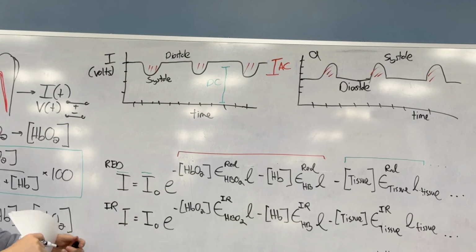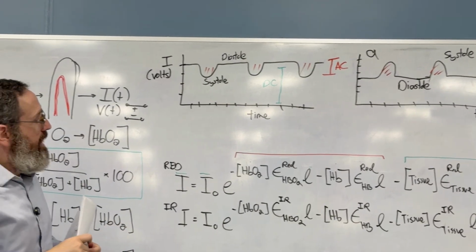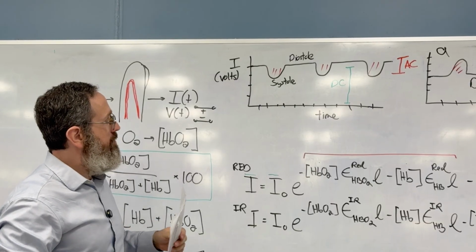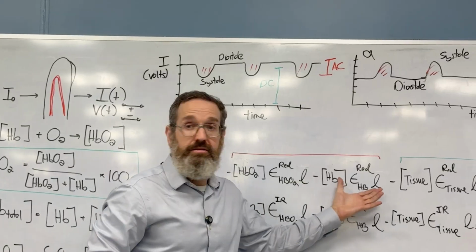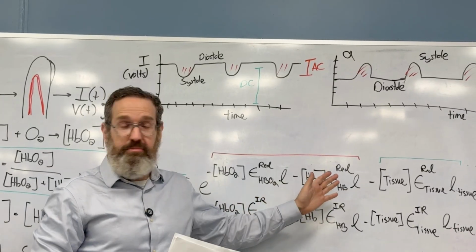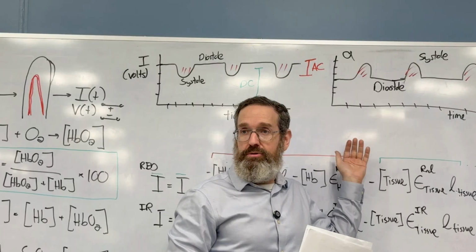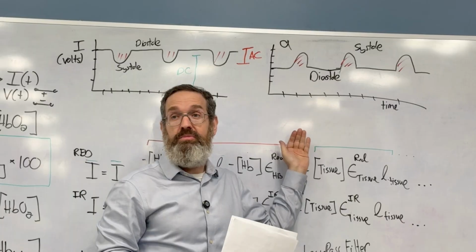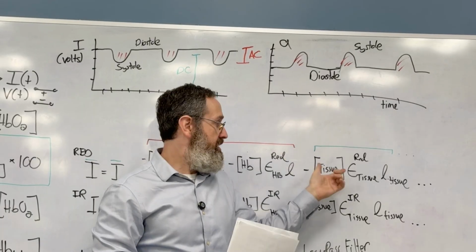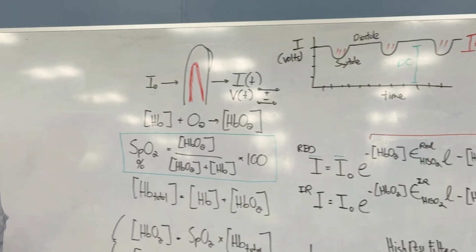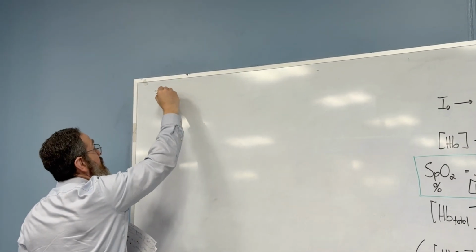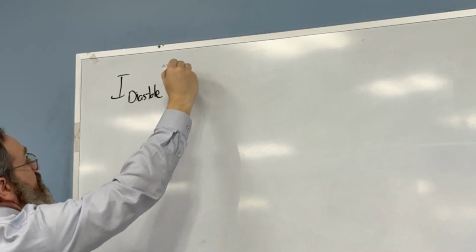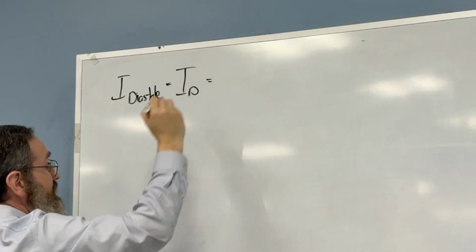And okay, now what we realize is that, let's imagine during the diastole, we don't have this, because the blood hasn't come in yet. We only have this contribution. And I don't know what it is. It's a lot of things, but what I do know that they all share in common is that they don't change. So that's why I can group it as one. So what I'm going to say is that the amount of light that comes in the diastole stage, I sub d, is equal to what?